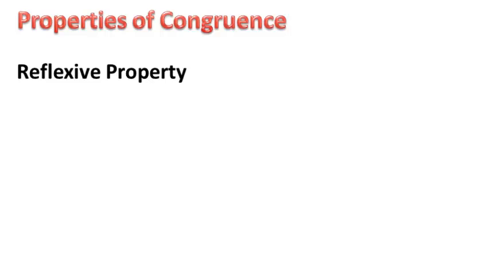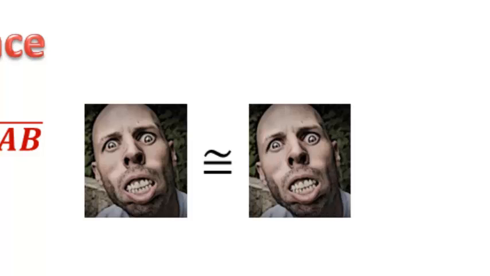and it's kind of like the word reflection, except that the reflection is a mirror image, and this isn't a mirror image. It just says that if you have a segment, it would be congruent to the exact same segment. So for those of you who are visual learners, and we're getting ready for Halloween, I thought I would put a face to this so that it might make a little more sense. So let's say that we're given a scary face, and we use the reflexive property. Well, it would be congruent to the exact same scary face.